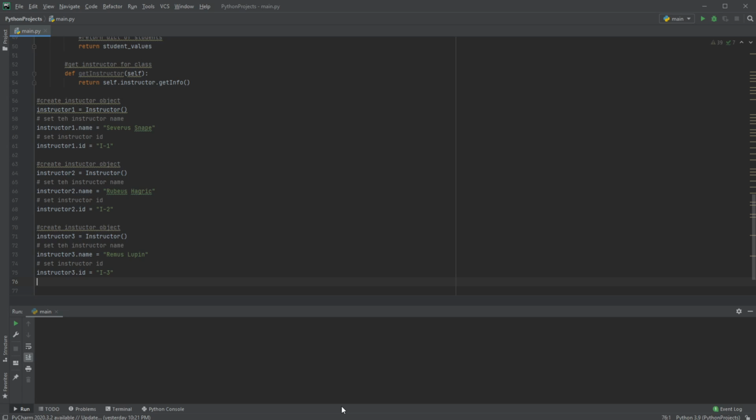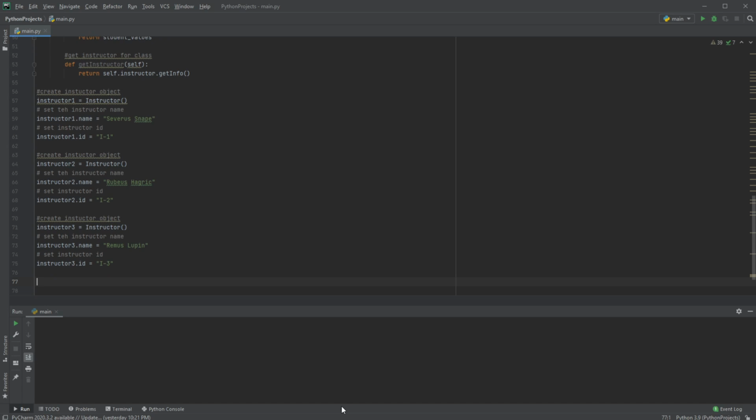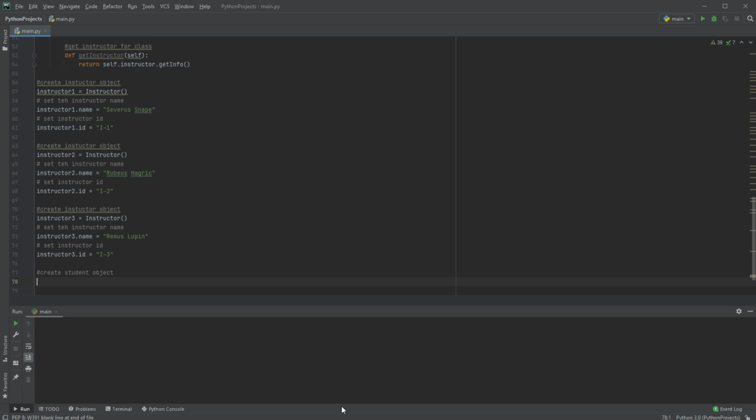Now we'll create students. We'll create 3 students as well. Now the students can be in multiple classes, so that'll be something to think about as we're doing this. So let's create a student object.